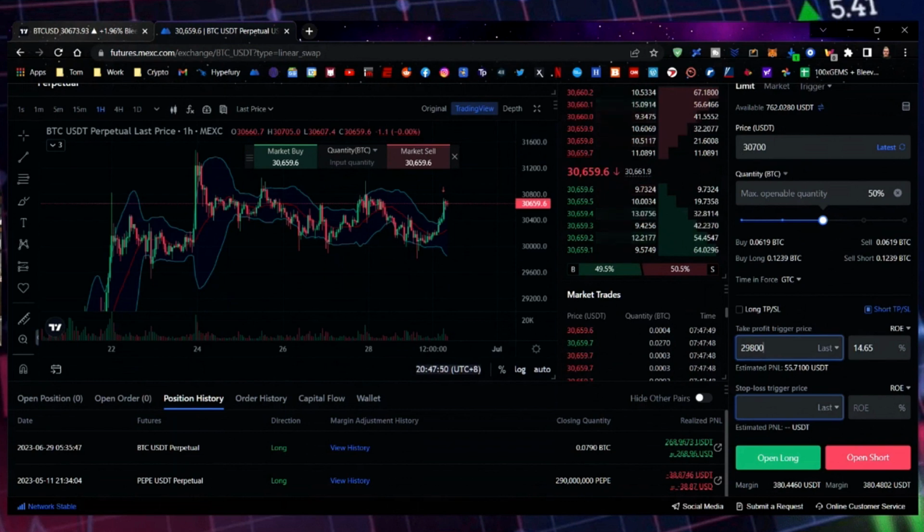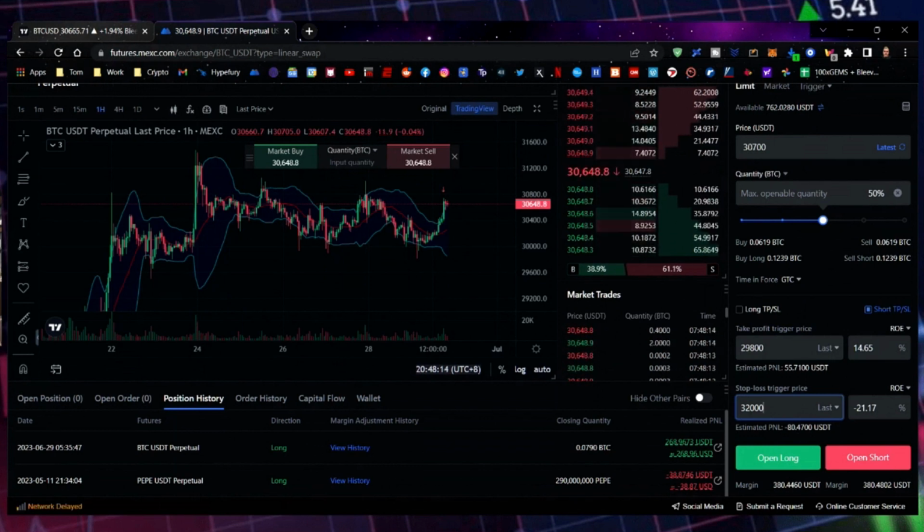So what I'm going to do is take a stop loss here, and I'm going to set it at 31,700 and see what that looks like. And that would be a loss of about $60. So I do have some leverage. I do have some position in case Bitcoin continues to pump from the position that it's in right now. But let's do 32. We're just going to set it at 32,000 and say if it goes up to 32,000, we're just going to liquidate that position.